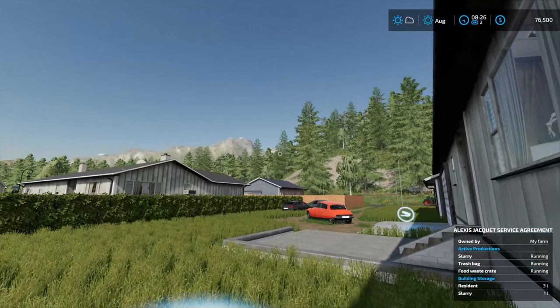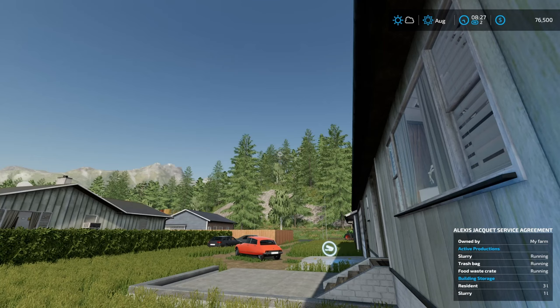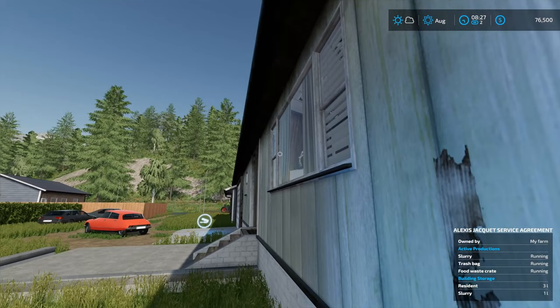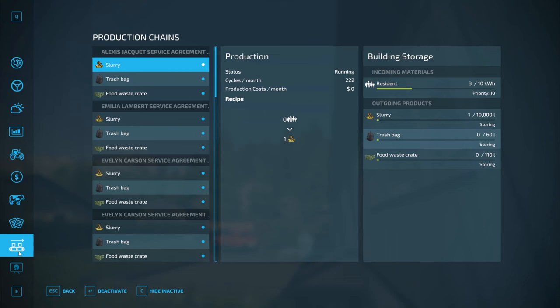we can see this is Alexis Jacquet and her house. We have a service agreement to pick up their slurry, their trash bags, and their food waste. And currently there's 3 liters of people living here, so I'm guessing that's 3 people. And they've generated 1 liter of slurry. We can look in the production lines and see this person, their house, the business we own. There it is, the top one.